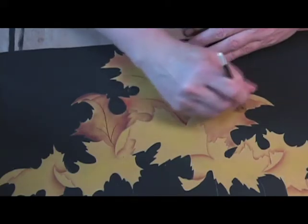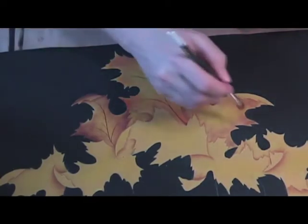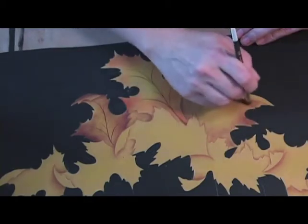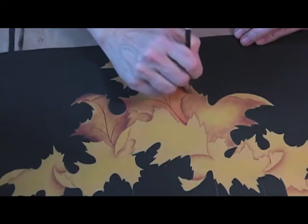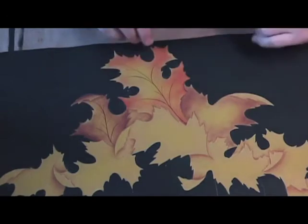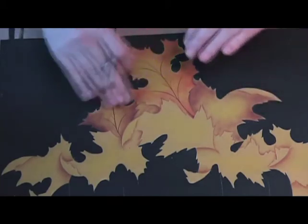Floats. Okay, I need to deepen it a little bit more. So as you go through, you're going to have brown leaves and the red leaves, and if there's something that I need you to see that's different, I'll stop it. Okay, well, I figured out at least one thing.